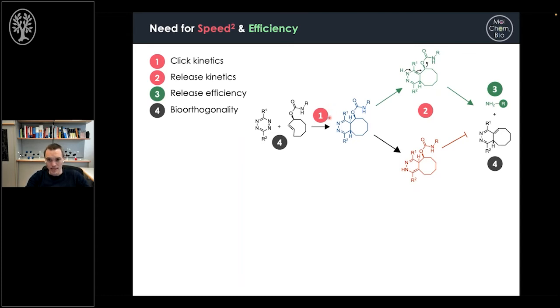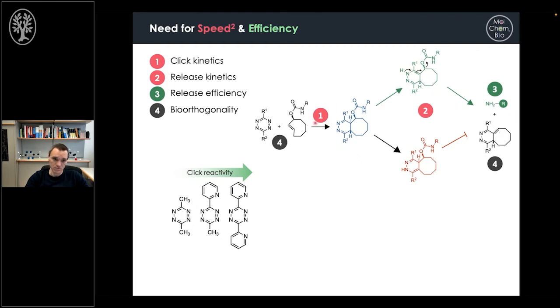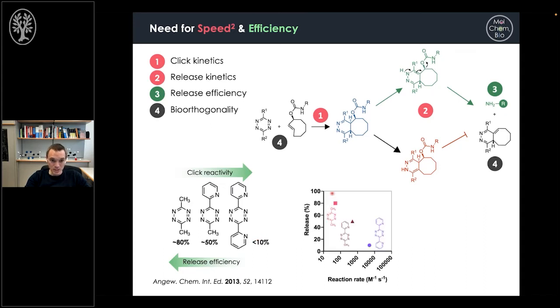And the key problem at the beginning was that when we look at different tetrazines and we go up with the reactivity to achieve sufficient click rates here in step 1, we drastically go down with the release yield. So when using commonly applied pyridyl tetrazines, the release at the beginning was, I'd say, only poor, definitely lower than 10%. And that brings me to this graph that I will use also throughout my talk, where we put the release yield and the reaction rate of the initial ligation step, and where we want to be is up here. So ideally in the range of 10,000 or even higher in the rate, and a release yield of 90% plus.